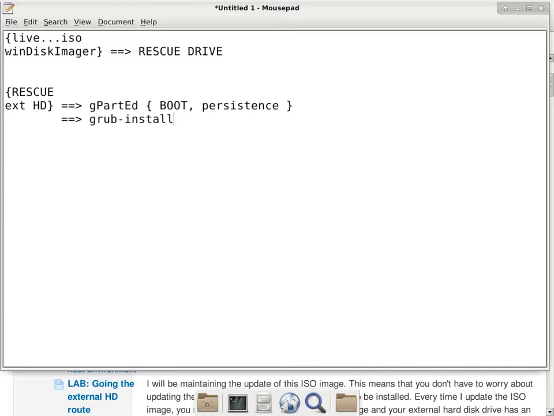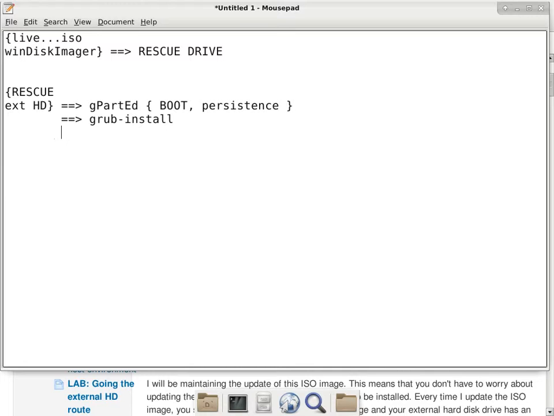That's what your grub install does. First, it changes the MBR, or the master boot record, on your external hard drive to include some basic instructions. It also installs additional files into the boot partition so that the master boot record, which only has several hundred instructions, can go there and say, okay, we'll finish up the bootstrap process using those instructions. So that's what the grub install is for. You need to run grub install in order for a drive to be bootable.